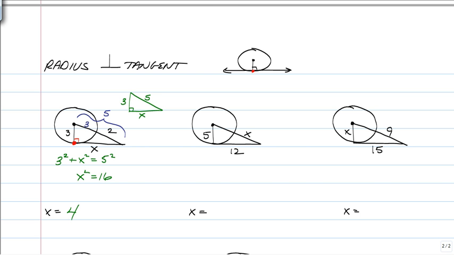So the next example. Again, we know the inside is a radius and all radii are the same. So we know that that's going to be 5. So there are two different ways you can do this problem. One way that you can do this problem is by calling this entire length x plus 5 because we know the inside is 5. So if you were to set that up, you would have 5 squared plus 12 squared is equal to the quantity of x plus 5 squared. Now, I will tell you right now, that's going to be more of an algebraic challenge than the other way. But I'll just show you anyway.